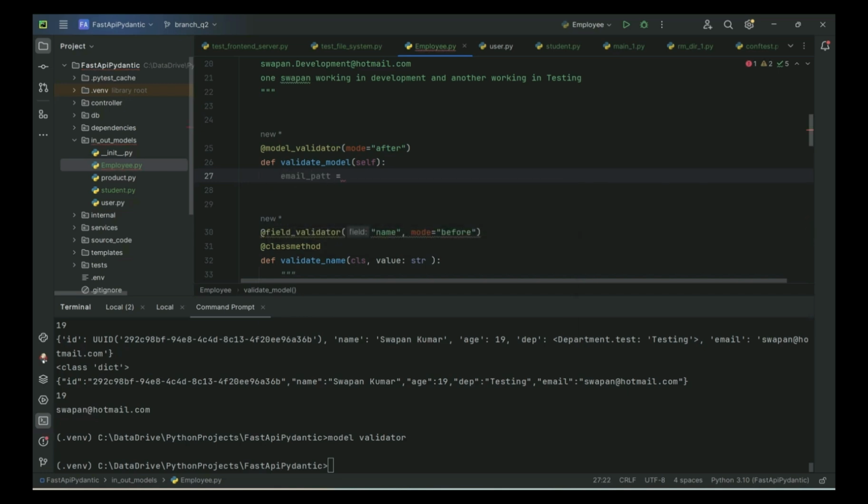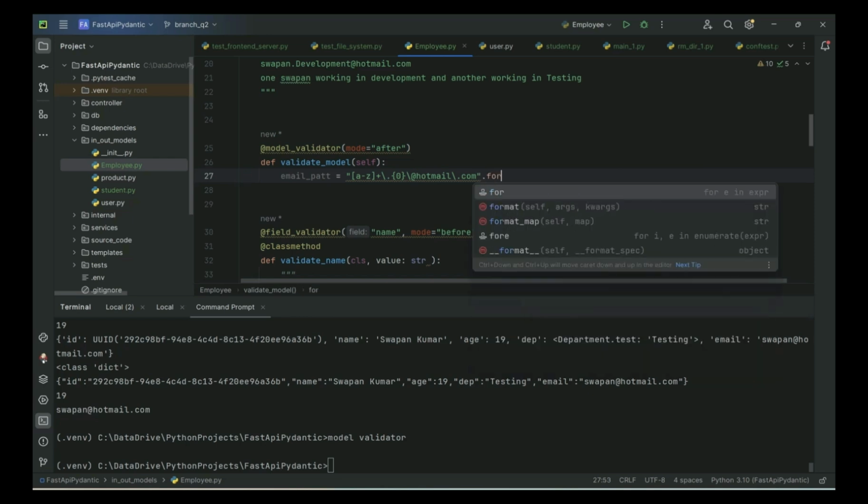Here I'm creating the pattern of the email as a regular expression. The email should start with any small letters, then it will have a dot, then it will have the department name text, right? Then at the rate hotmail.com.